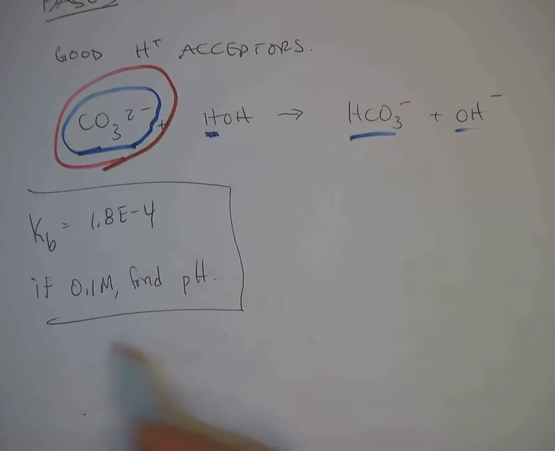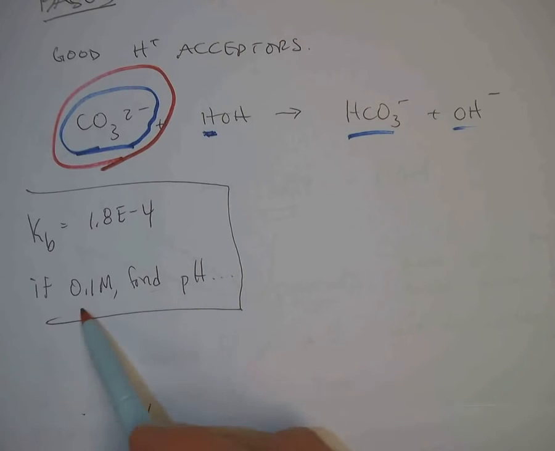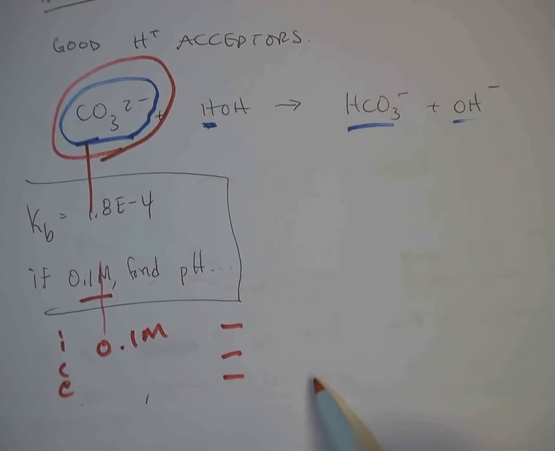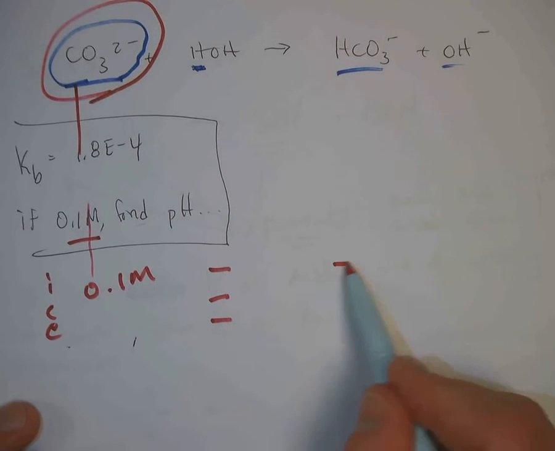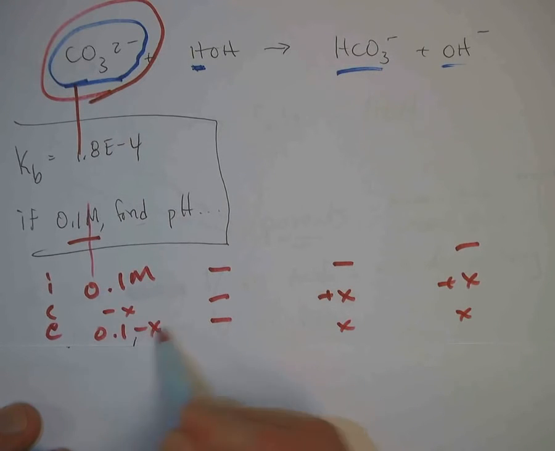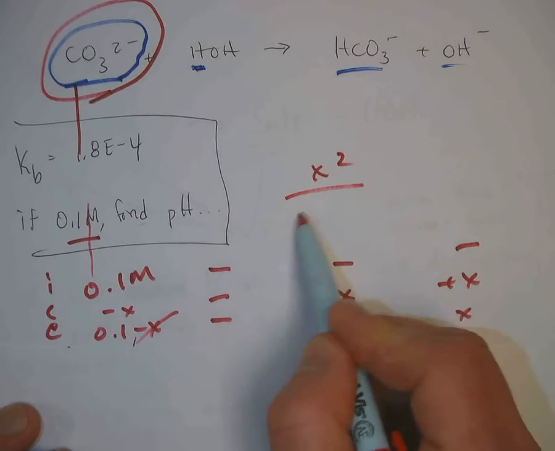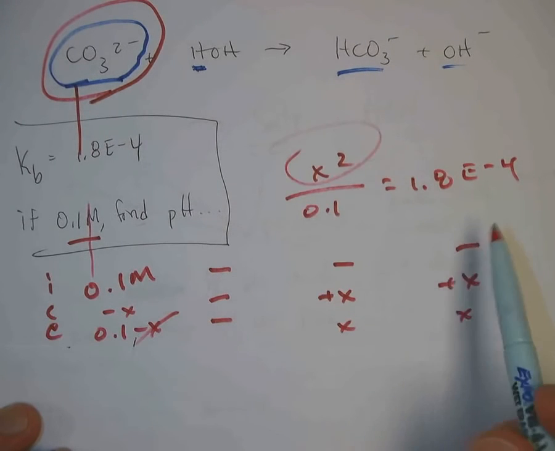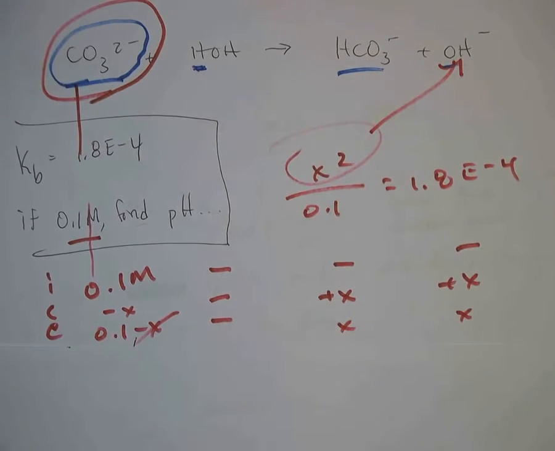So here's a sample problem. Here's the Kb. If it's a 0.1 molar solution, so now from this thing right here, I'd write an ice table. This would be 0.1 molar. There'd be no water. Well, I mean, there'd be water, but we don't care because we don't know what the concentration is. This would be none and none to start with. And now it's a gain x, lose x one. So I'd gain x here, x and x, lose x here, 0.1 minus x, assume that's small. I'd end up with x squared over 0.1 is equal to 1.8 e to the negative 4th. And then I'd have to solve for x, which would give me my OH minus ion concentration. Remember to take the negative log of that to get the POH and then get the pH. That should be an easy problem for you. You should cruise through that.